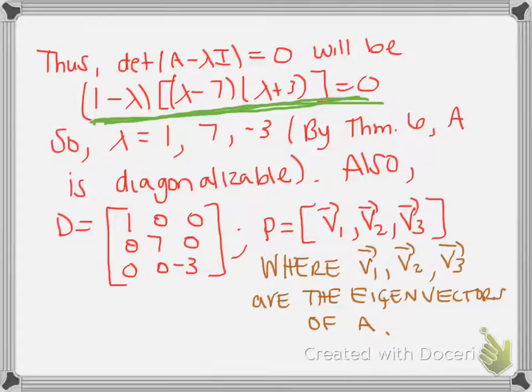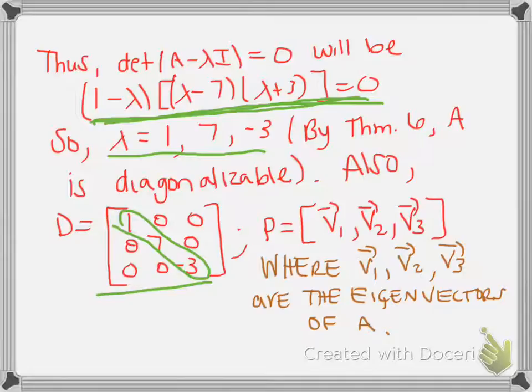Okay, so now the eigenvalues are 1, 7, and -3. Therefore this is the case where we can use Theorem 6, because we have an n by n matrix with 3 distinct eigenvalues, n distinct eigenvalues. Therefore, by Theorem 6, A is diagonalizable, and we're done. Also, remember, D, the diagonal matrix, is composed of the eigenvalues, and so here's our diagonal matrix. Now, 1, 7, and -3 could be in different places along this diagonal. I just wanted you to know that.